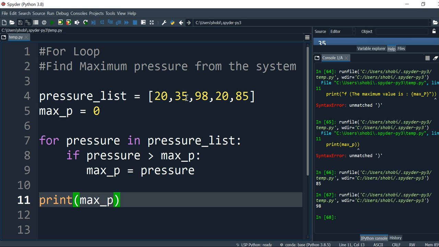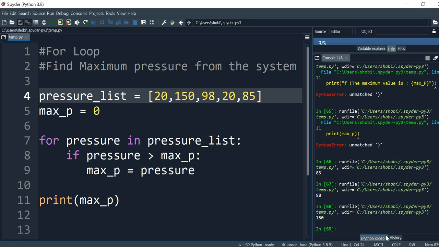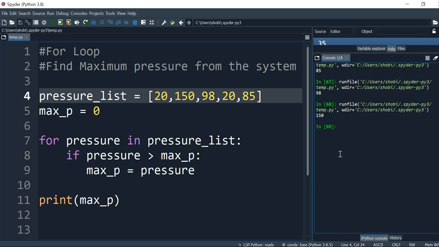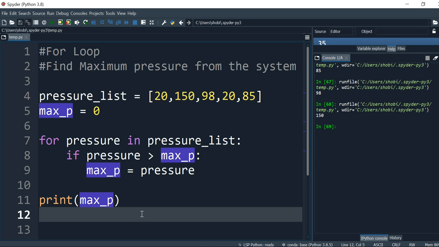If my temperature is nearly 150 degrees, then we have to put a warning sign. For any system temperature, if it exceeds 150 degrees, we have to stop the system. That's the warning sign we can give. And we just print the maximum pressure. We can also make a comment, or use f-print, and this is just a small version of the for loop. And for now this will be okay.